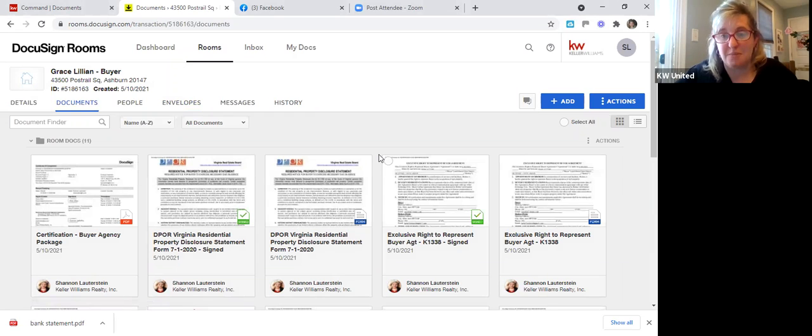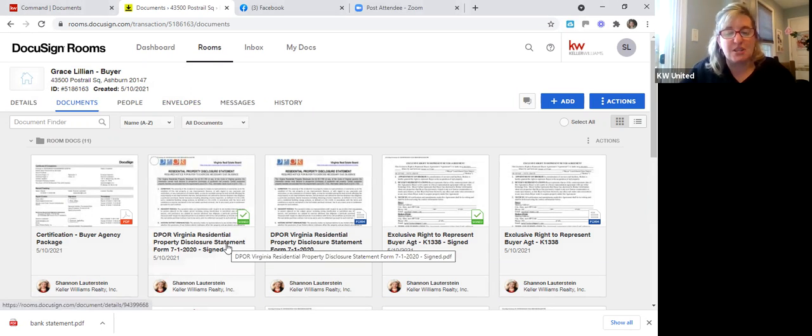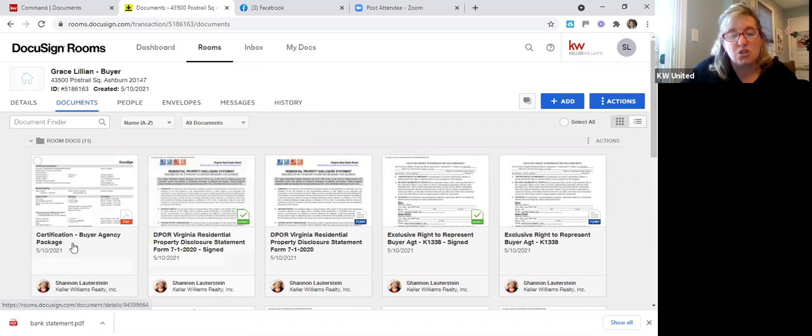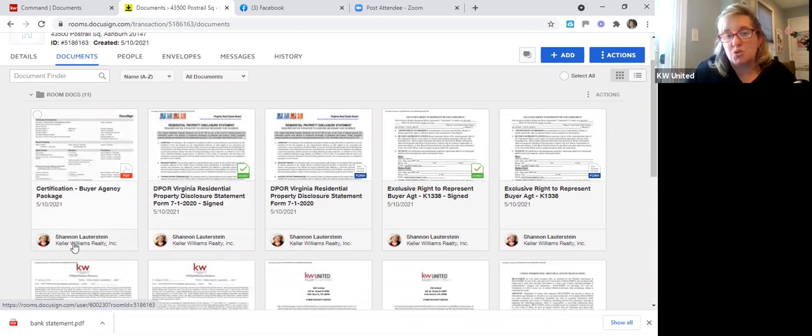Now we have 2 versions of every document. We have the fillable document, which is the form, and then we have the signed version, okay, which is the version that went through the envelope and came back and has everybody's signature on it. This certification is what shows what time it was signed, what day it was signed. This has all of the important legal information on it for when there's a question later about, you know, what's the IP address, you know, all of that good stuff. It's all contained on this certification document. So why is it important that I'm telling you you have 2 versions of every document?